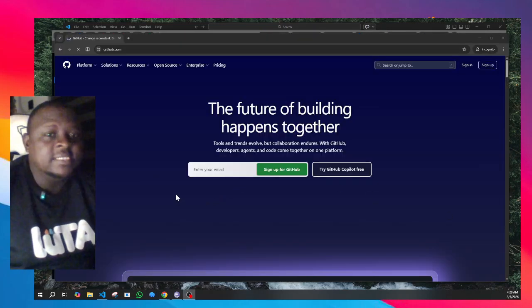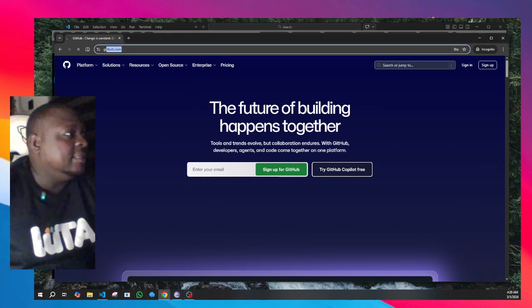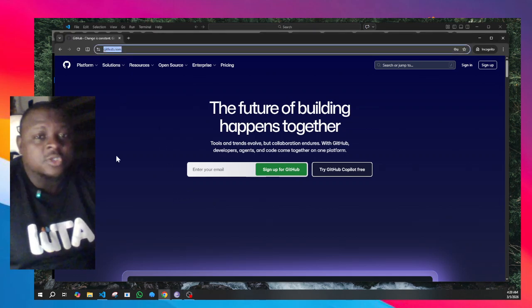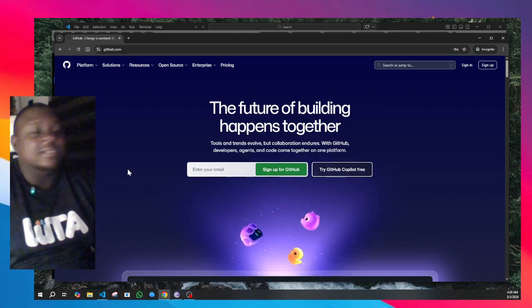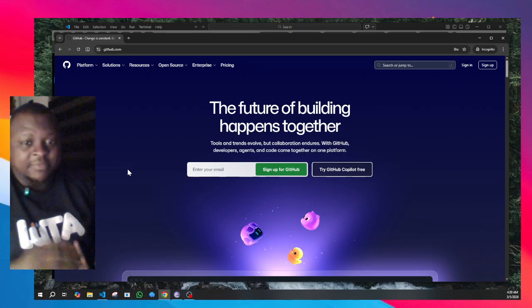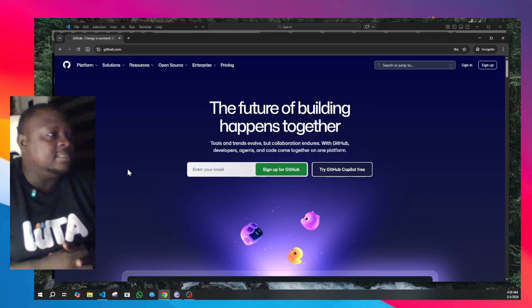So visit github.com. You can find the URL here, or you can also just Google it. This is where all the collaboration and storage happen. We are going to go into that in a deep dive in a minute.